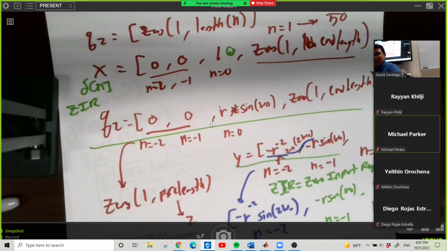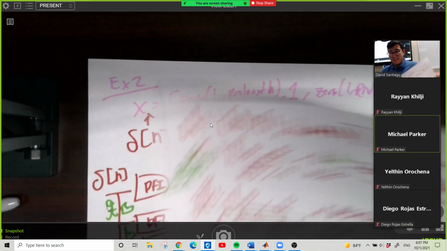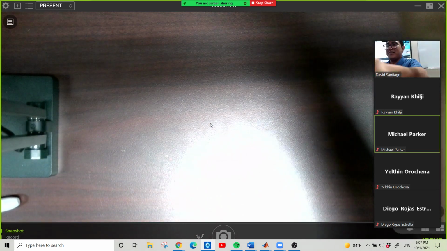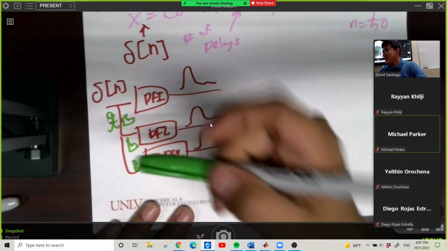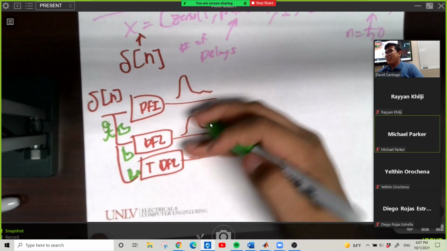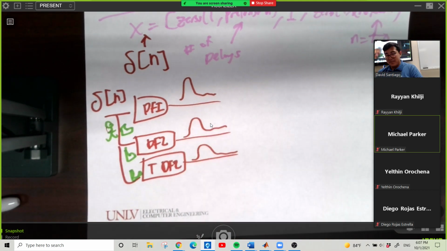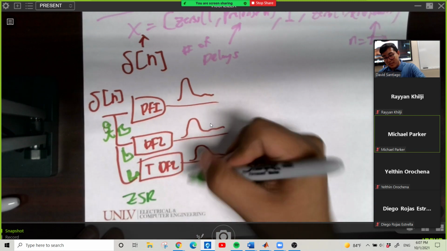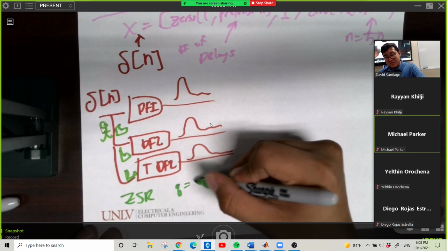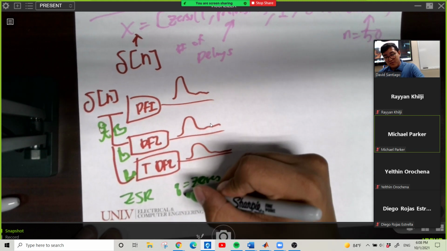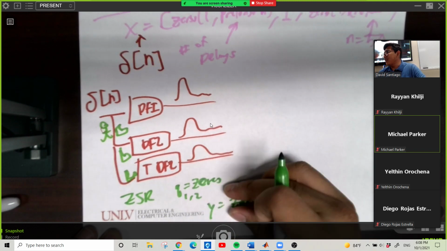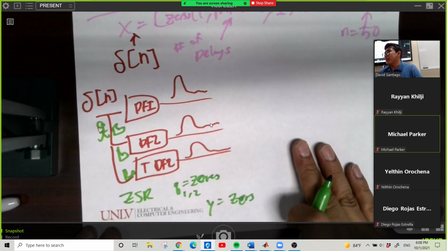Here's my camera. But actually, before I talk about that, I'm about to talk about this. Where is that part? Exercise 2. Okay, back to this. So for exercise 2, all you're doing is a ZSR. You have nothing in your system. So that means your Q's are equal to zeros, Q1, Q2, and your output is also equal to zeros. So there's nothing. All your Q's and all your Y's are initially at 0. You're just kicking your box.